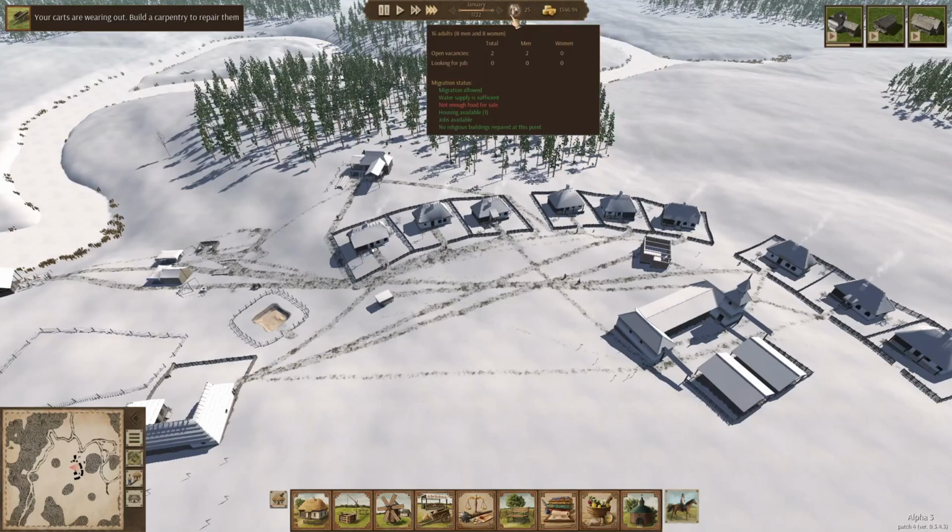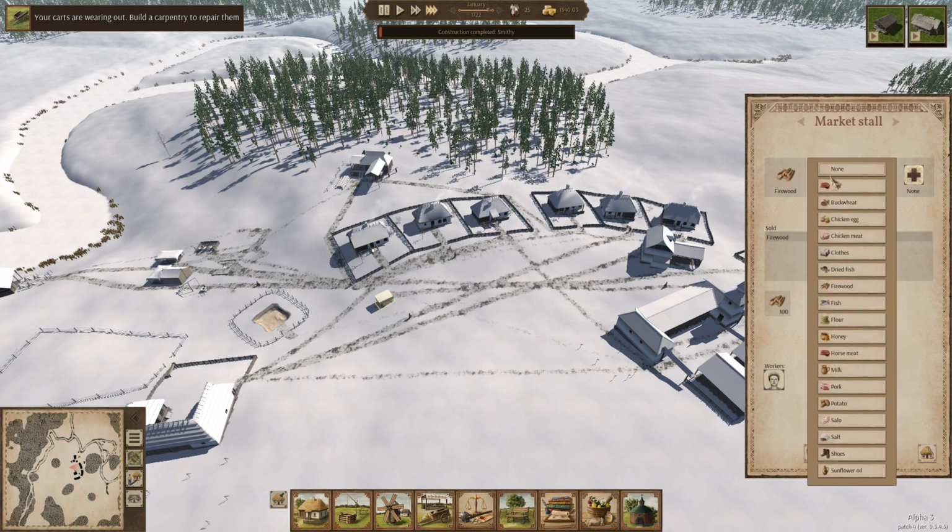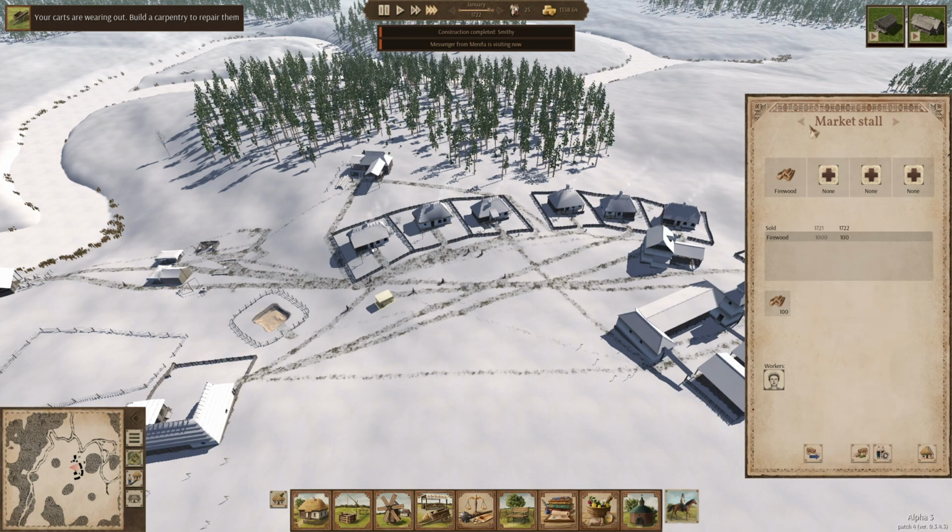And now I'm just curious. We've got 25 villagers, so we've lost a couple already, right? We started with 9 and 9, and it looks like we lost a couple. Okay, it says not enough food for sale. All right, can I do food here? We don't have food to sell. We're going to need to bring some in somehow.